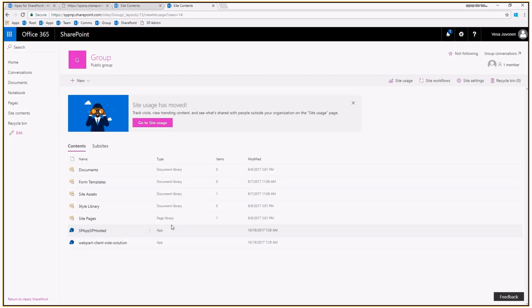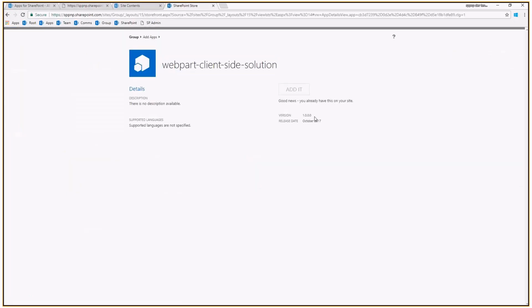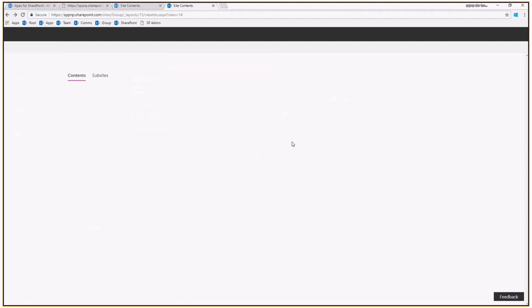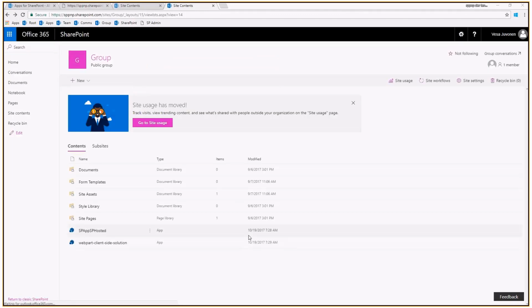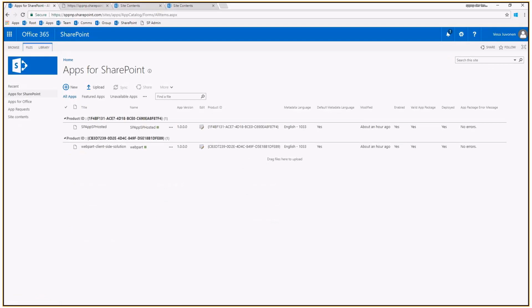Now in this case, we have this web part client-side solution, and this is version 1.0.0.0. So we can actually see that it's 1.0.0.0. Just for the sake of it, let's double check that our upgrading works properly. So I'm going to go to the Apps for SharePoint, and I'm going to upload a new version of that solution to the app catalog.